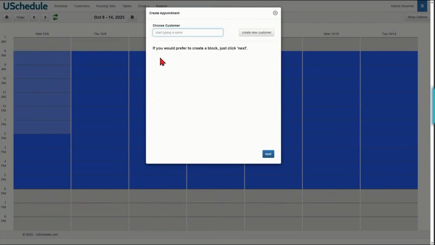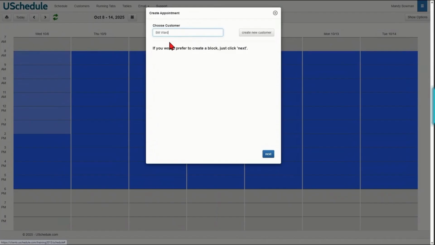The very next thing I'll do here is search the database to find the customer that I would like to book for. What if they aren't in the database? Then you can use the Create New Customer button here to set up a new profile for the person that you're trying to book for. I do recommend searching first because if they are in the database, you don't want to create a second profile for that person. So I find Bill in the database.